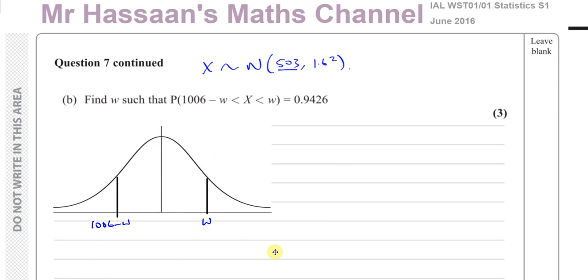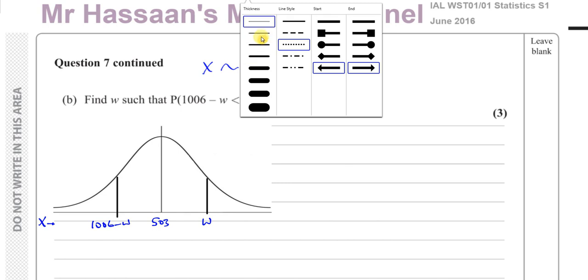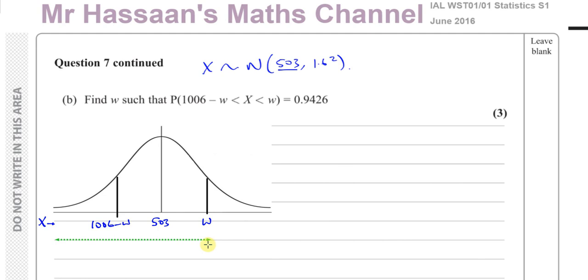symmetry here. Because I know that this value is the mean, which is 503, if we're talking in terms of the x values. These are the x values. Now, W means from the beginning, so I'll try to show you in a way that you might hopefully understand. It means from the beginning all the way to this point, that's W. So that length is W. And the length from this point to that point is 503. Let me draw that underneath so it's not too crowded. So that point to that point is 503.